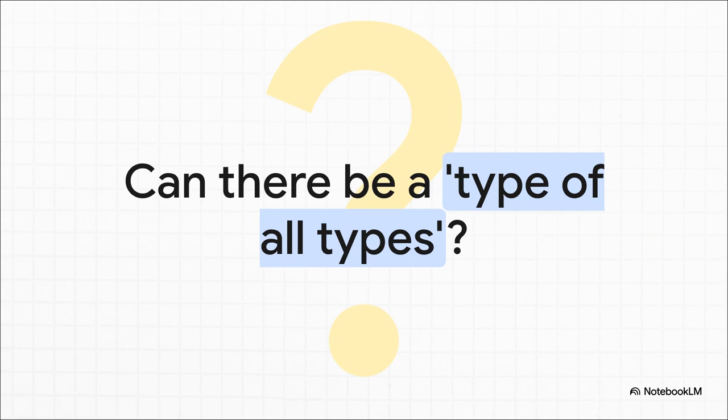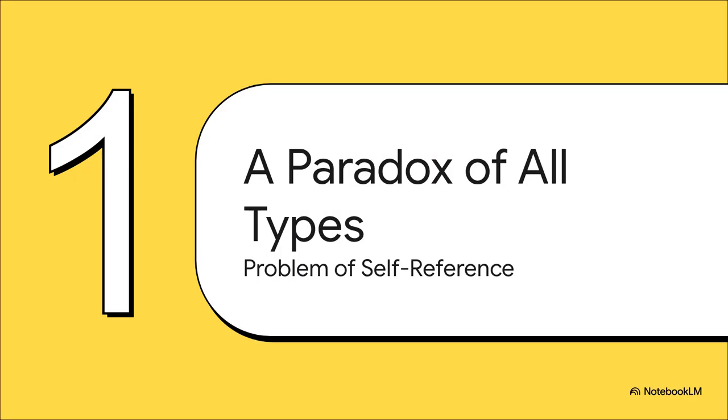So it all kicks off with a question that sounds pretty simple, almost philosophical. Can we create one single container, one type, that holds every other possible type inside of it? I mean, it seems like a useful idea, right? Well, as it turns out, it's a total trap. Because that one little question leads us straight into a classic logical vortex, the problem of self-reference. It's a kind of knot in logic that has tied up mathematicians for over a century. So, how does this one simple idea manage to break everything?